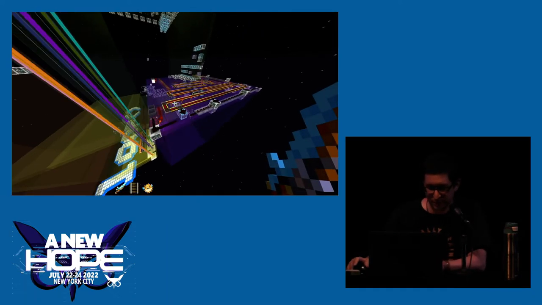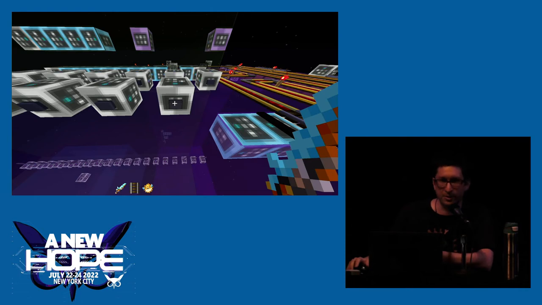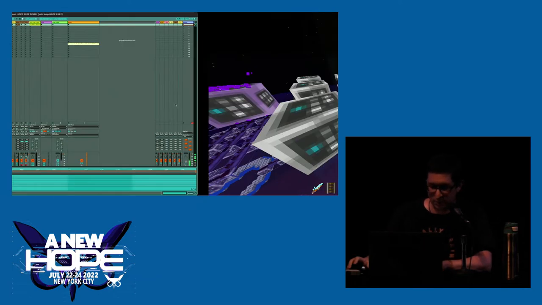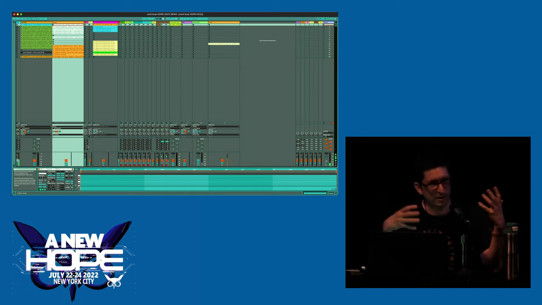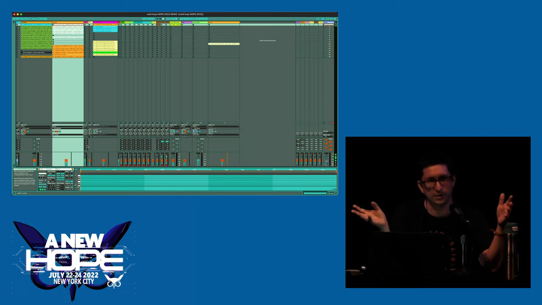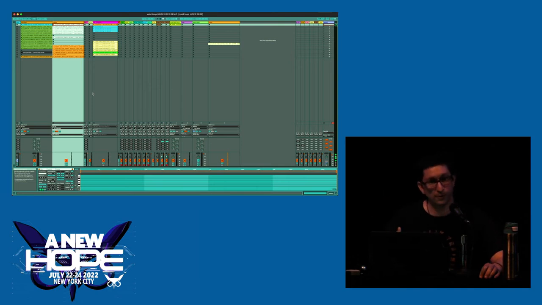Oh, I know where some sounds are. So what I did is I replaced a whole bunch of game sounds. And as you can see, the audio is routed through Ableton, and so that opens up a whole world of audio processing. Anything you can do in Ableton, you can apply to Minecraft in this case. And so this portion of the performance, a lot of it is me controlling Ableton with a foot controller while I'm playing the game, things like that. And so there's different things that happen at different moments based on my actual physical interactions. In some cases, they're kind of randomly happening.